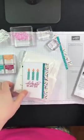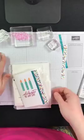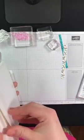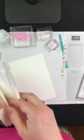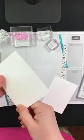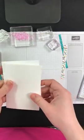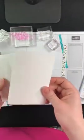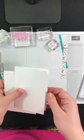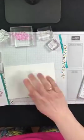So I've picked a little piece of the Picture Perfect paper, and I'm using a package of our Whisper White note cards and envelopes. I love these for quick and simple cards. The finished size of the note card is 3.5 by 5. So it's a little bit smaller than a standard card, but it fits inside the envelope that comes with it, and you can mail it. It's not too small to mail.